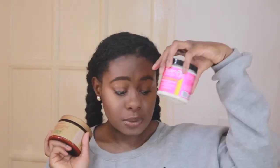My curls were just popping, doing bands like they'd never done before. Also with this one as well. But yeah, this is really good, especially if you have extremely dry hair and it needs to be sorted out. And this is really good. It goes hand in hand very well with the conditioner for this as well, so I strongly recommend this product. But yeah, like I said, it's more of a hydration mask, so it's more moisture based, it's not so much protein. So in the winter this is just great.